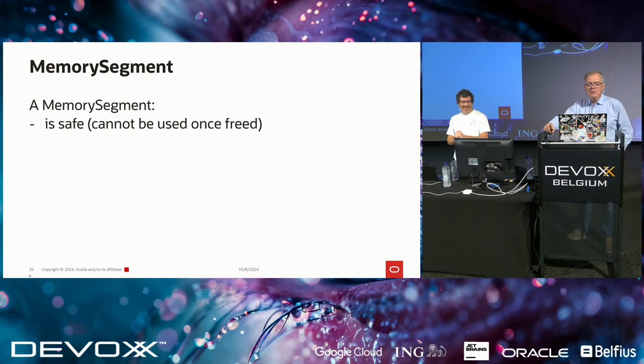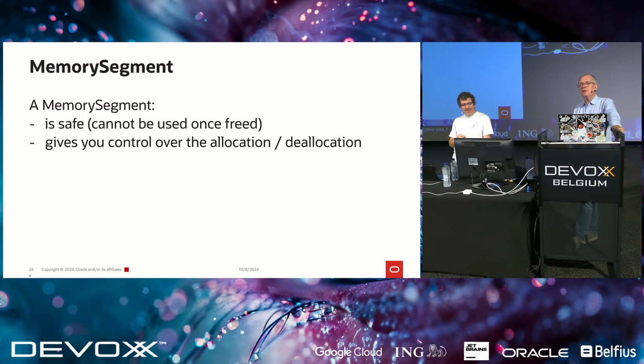So what is a memory segment? First, it is something that is safe. If you map a file to a memory segment and you close the file, then you cannot use the memory segment anymore. So there is an incompatibility with ByteBuffers, but a welcome one, I would say. It gives you control over allocation and deallocation. By API, you can explicitly deallocate a memory segment. So that's the second fix. It brings performance because, as we are going to see in a minute, there is already an API that is kind of doing the same, which is called Unsafe.